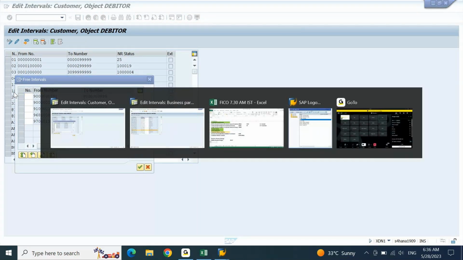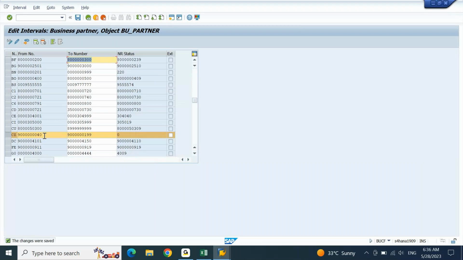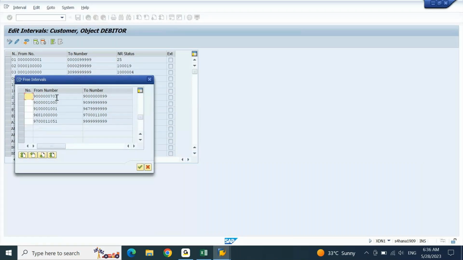We were using 9 all zeros 40 to 199. But is this available? This is not available, right? 40 is not available here. In the 9 series, what you can see here is only from 701. So this number is not going to work out for us.